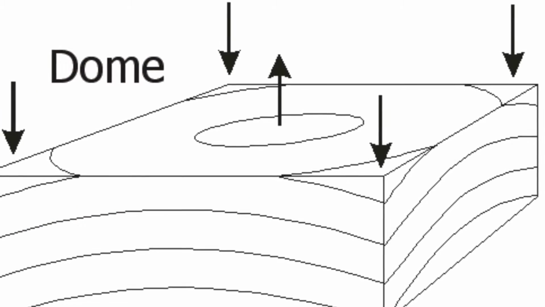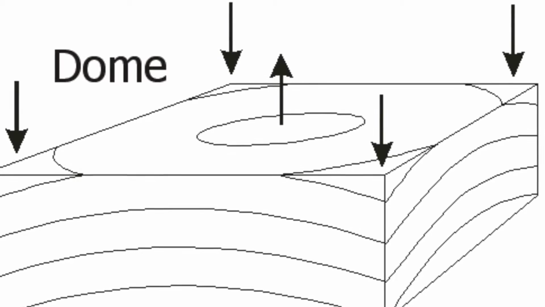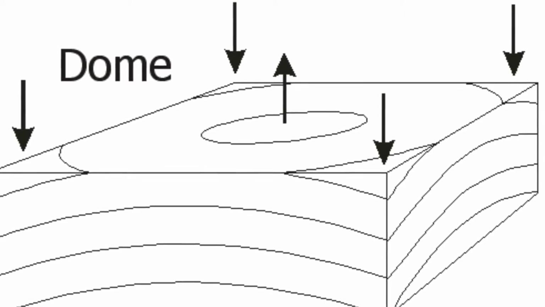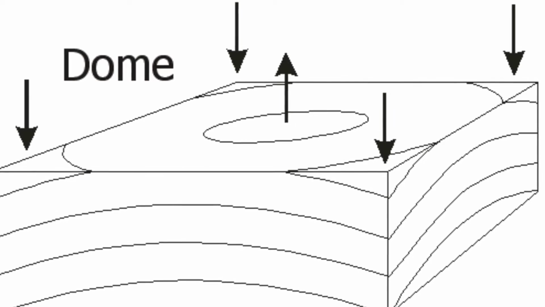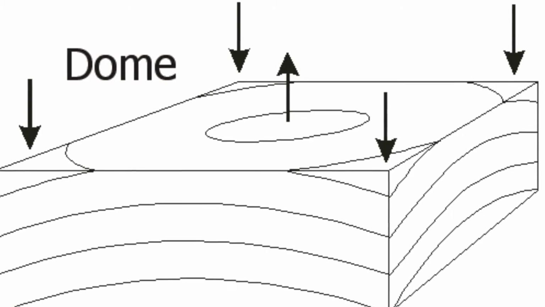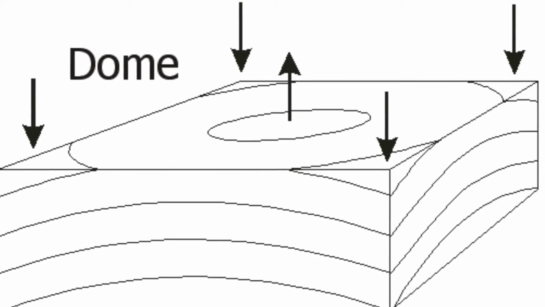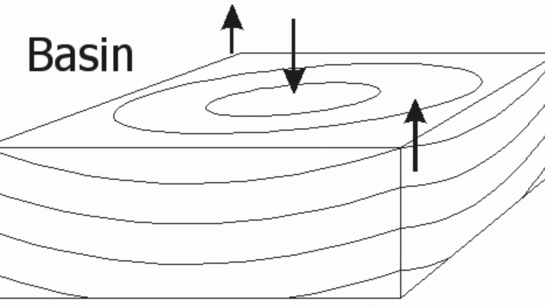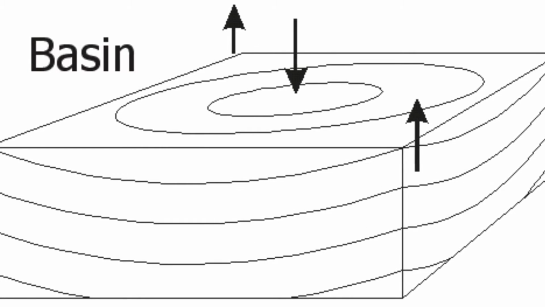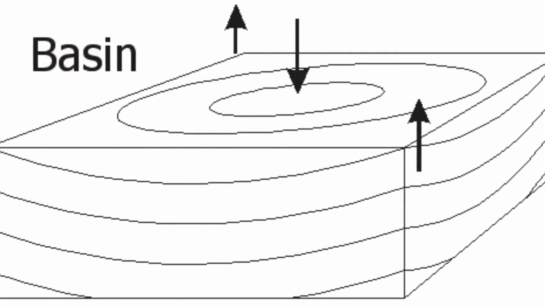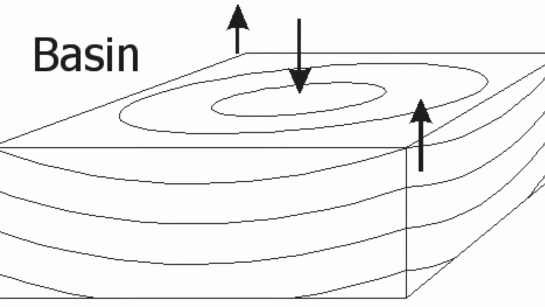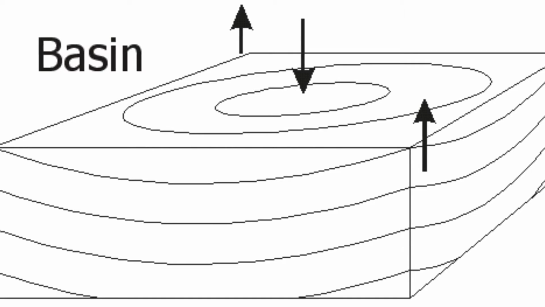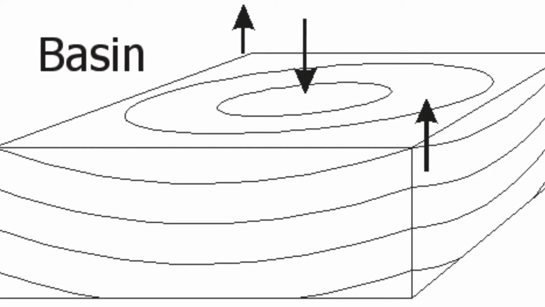A dome is an up-arch series of strata with beds on all sides dipping away from the center throughout 360 degrees. An eroded surface indicates the rocks become progressively younger away from the center of the structure. A basin is a down-arch series of strata with beds on all sides dipping in toward the center throughout 360 degrees. An eroded surface indicates the rocks become progressively older away from the center of the structure.